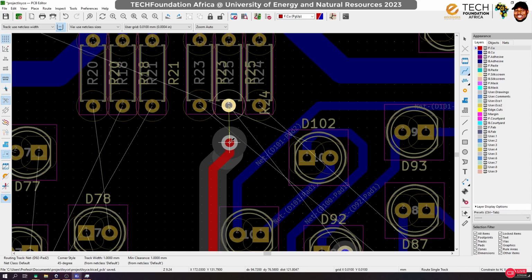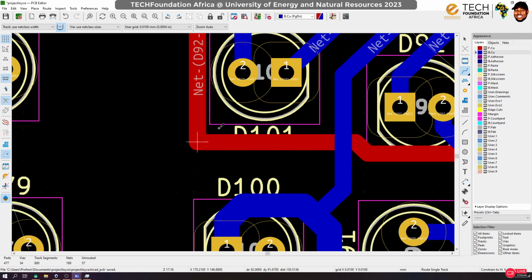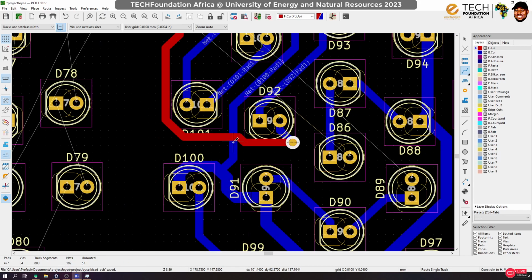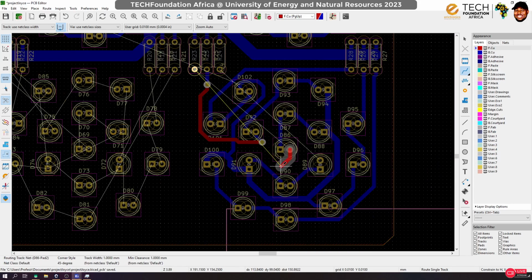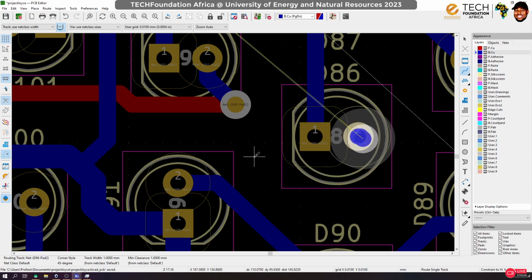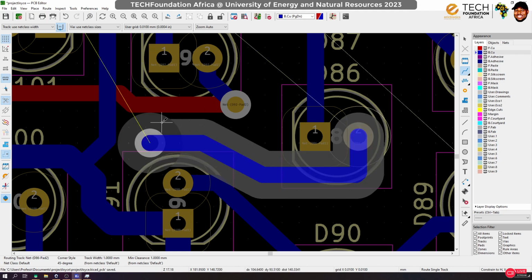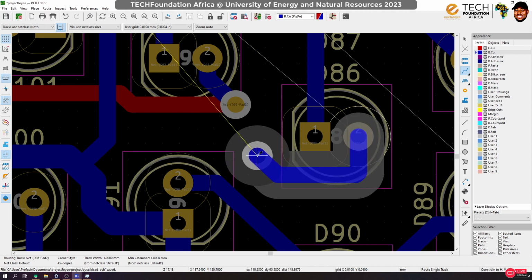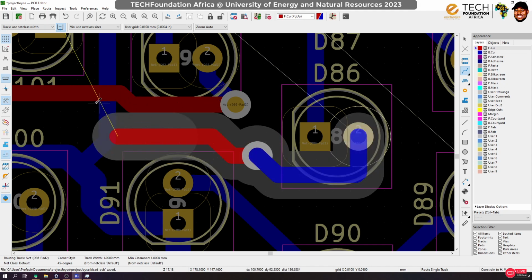And then change, move, and we can route this. Okay, this place is okay.